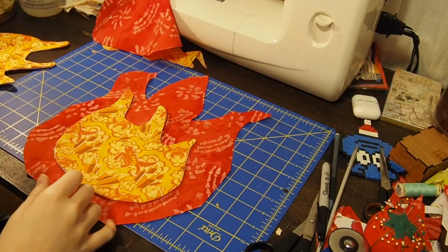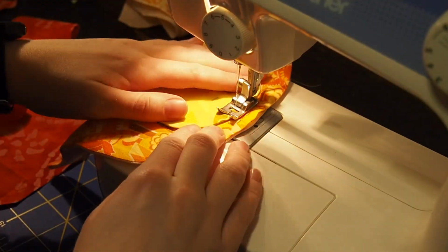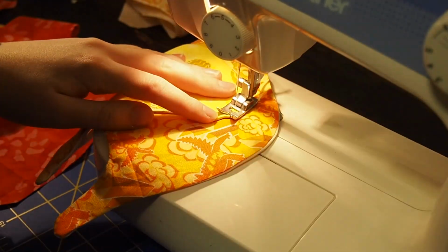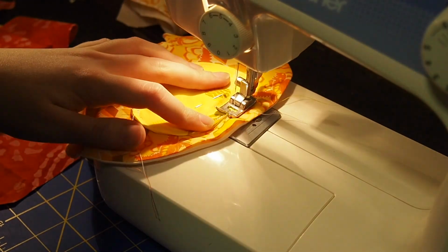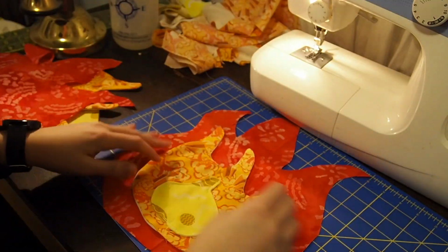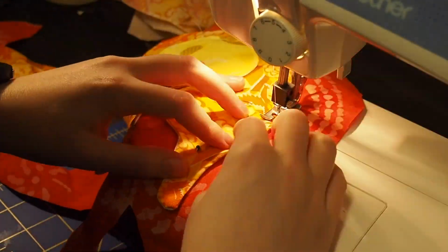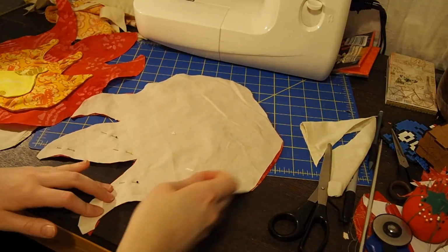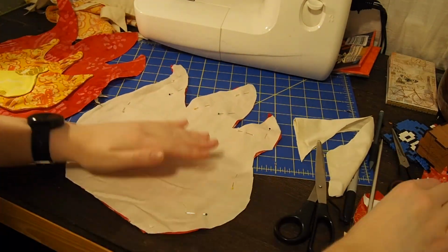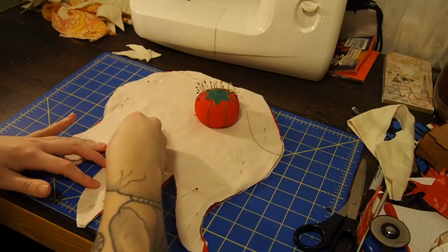Then I laid out the pieces just to see how they were going to look. I pinned the yellow piece onto the orange piece and sewed right around the edge of the yellow piece. In the process, I also sewed that gap shut from when I flipped it inside out. And then did the same thing with the orange piece onto the red piece, sewed around the hem, and sewed up the gap. After doing this with both sides of the flame, I then put the right sides together along with the lining fabric on the outsides to sew the pieces together.